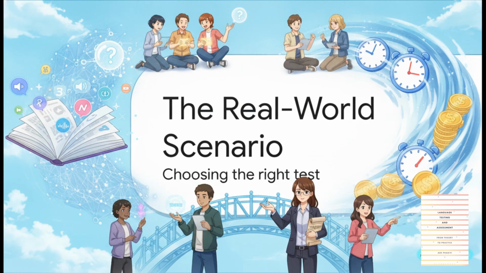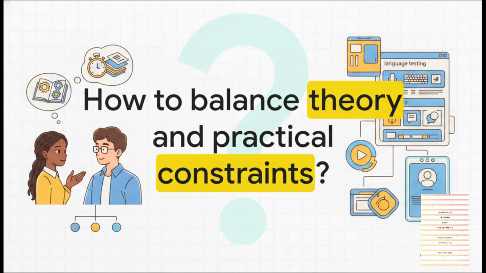Oh, that's the classic tug of war, isn't it? It perfectly connects back to those theoretical frameworks from Chapter 4. You're trying to balance practicality, the cost and time, with construct validity and authenticity. So here is the big question. How do we actually choose the right test for specific student needs while balancing those academic theories and practical constraints? It's super tough. I mean, how do established tests operationalize their intended purpose when faced with those exact same limitations?